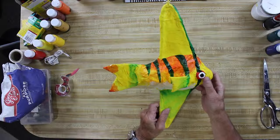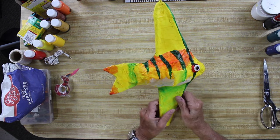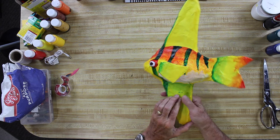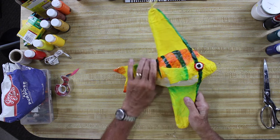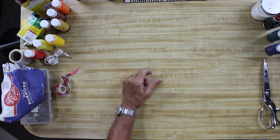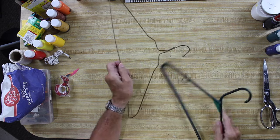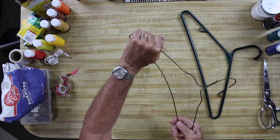Okay, welcome back to the art room for our lesson about papier-mâché. I just love making these great big fish out of a coat hanger. Obviously, we'll be showing you that in a second. And they just look so great at the art show, 25, 50 of them hanging all together. It's just really a neat thing.